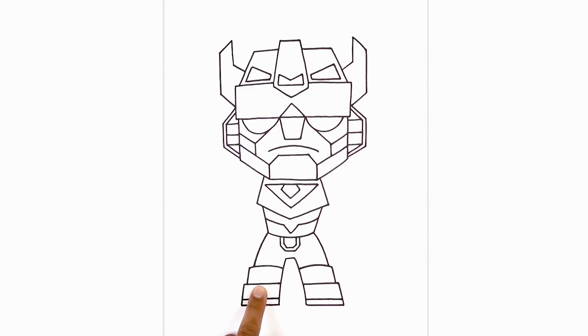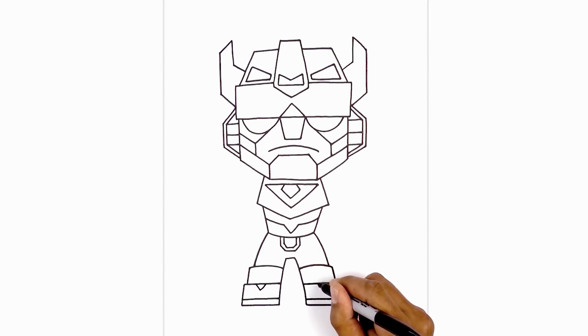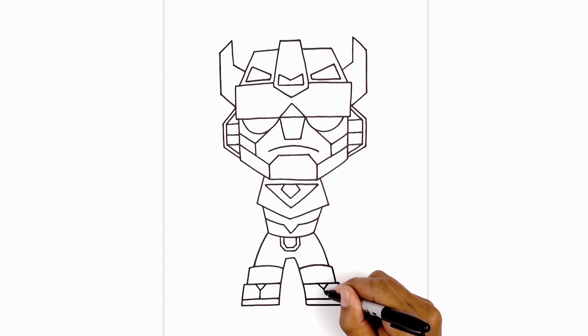Along the top center of the foot, we're going to add a V, coming down and then back up. Do that on both sides. Now from the bottom of the V, we're going to draw an angled line coming down towards the top of this line.